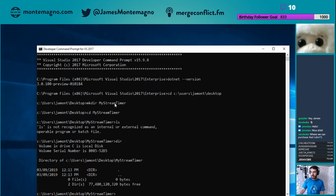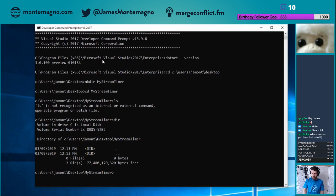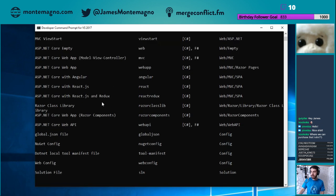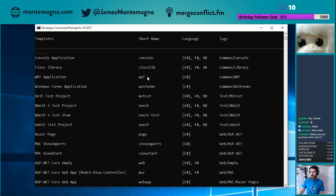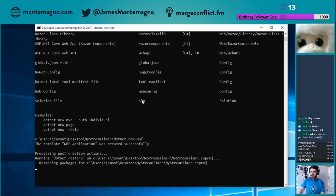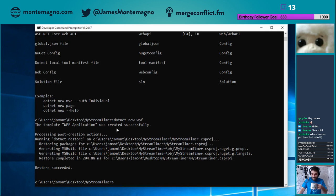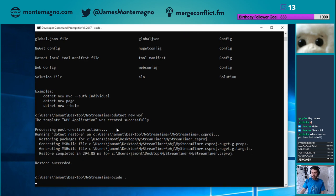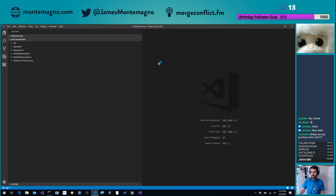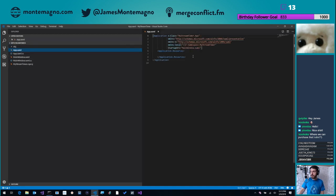All right, there's nothing in there, and we are on .NET version 3. dotnet new WPF. We're going to do a WPF app, because that's what people do. We'll run anywhere then. Now let's see what this puppy gives us here, and we can do code dot.